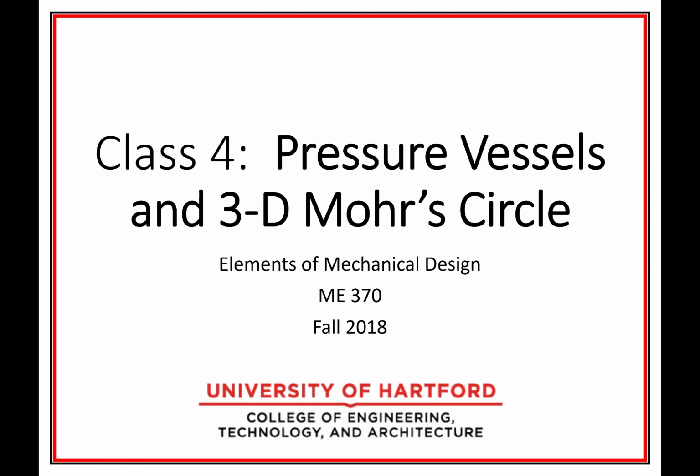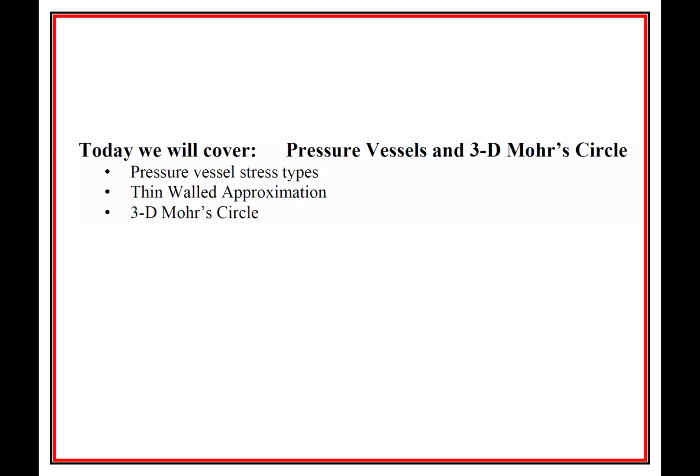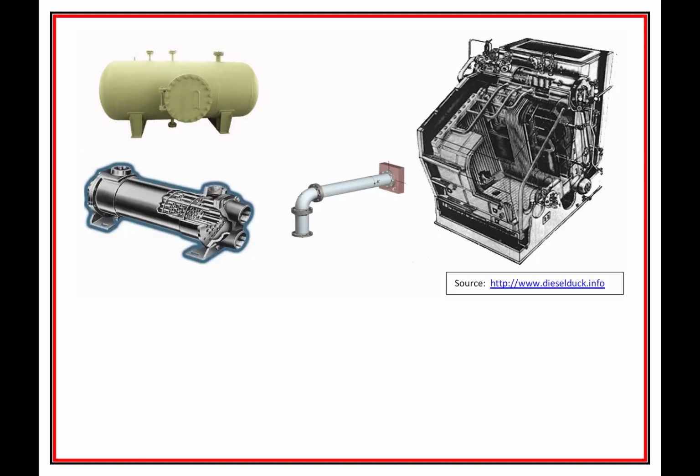All right, here's a video for class 4, which I'm going to miss while I'm going to Ohio. We're going to talk about pressure vessels. This should be review from mechanics and materials. And we're also going to talk about 3D Mohr's circle, something that usually is not captured in mechanics and materials, but is important in elements of mechanical design, which is the name of this class.